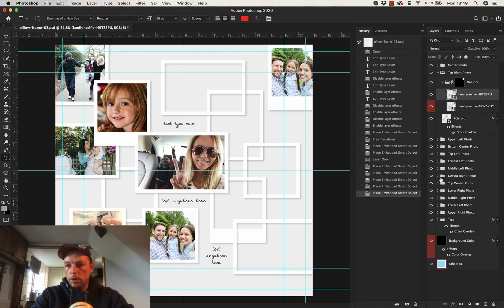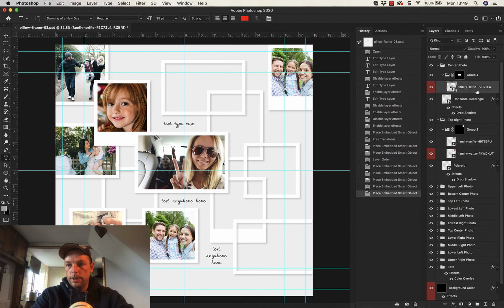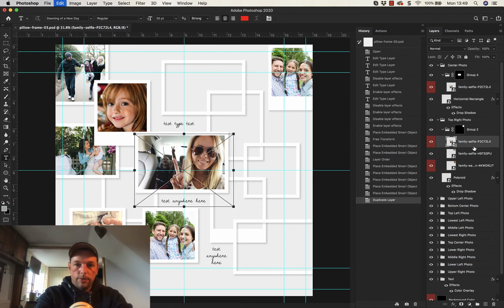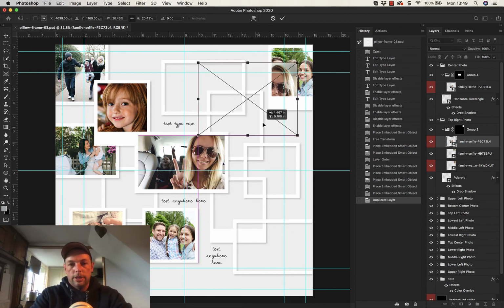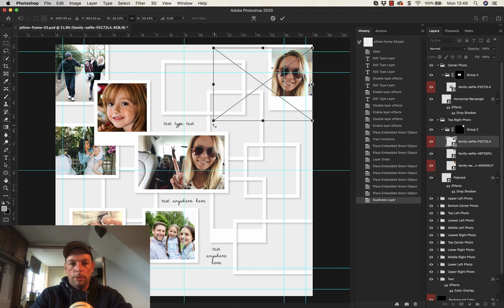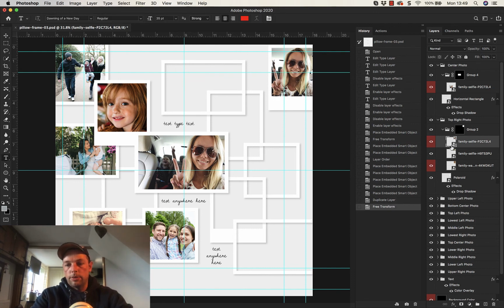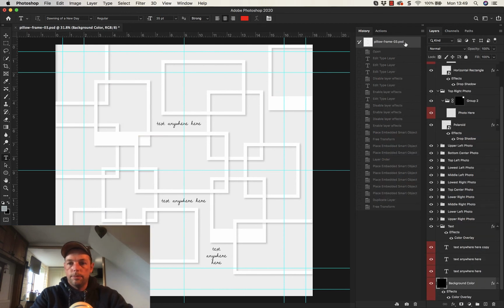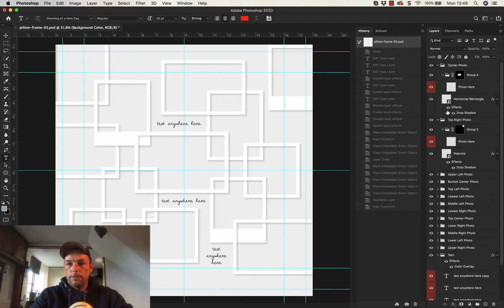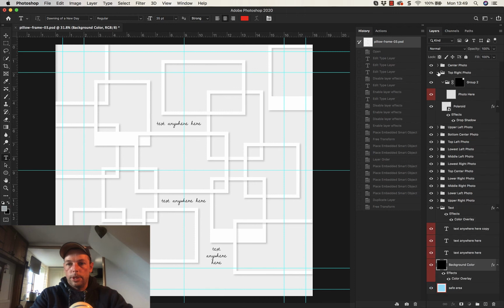So let's say this center one: highlight that center one, press copy, go down to the bottom, press paste, and then Command T. I copied and pasted that one, so I'm not sure if that might confuse a few people, but you can copy and paste those layers if you want to move them around.